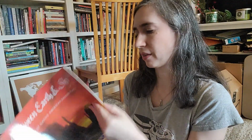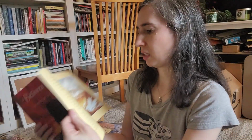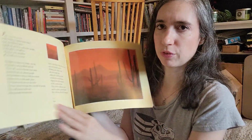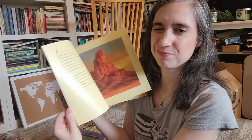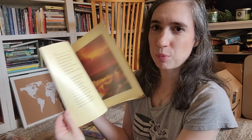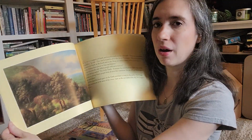I have Between Earth and Sky, Legends of Native American Sacred Places by Joseph Bruchak and Thomas Locker. Oh, this one's a struggle because the art, Thomas Locker's art, like, look at it. Stunning. So beautiful. I love the artwork in these, but do we need this? I could probably get rid of this, even though my heart wants to keep it for the art. I'm gonna let it go.